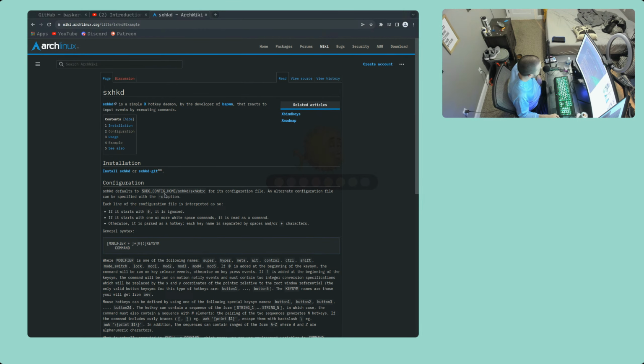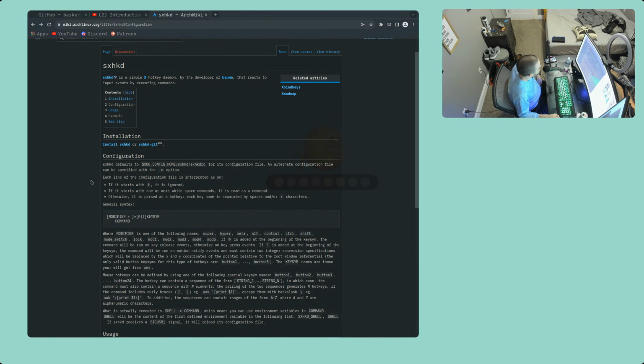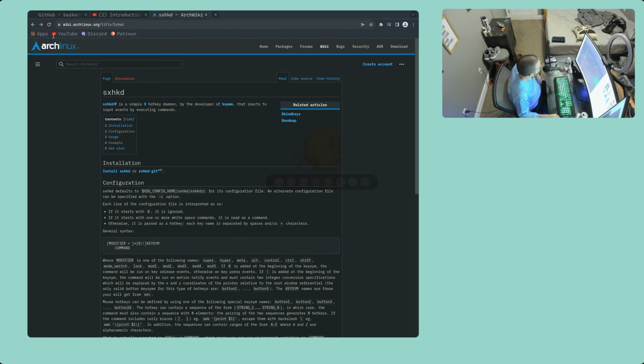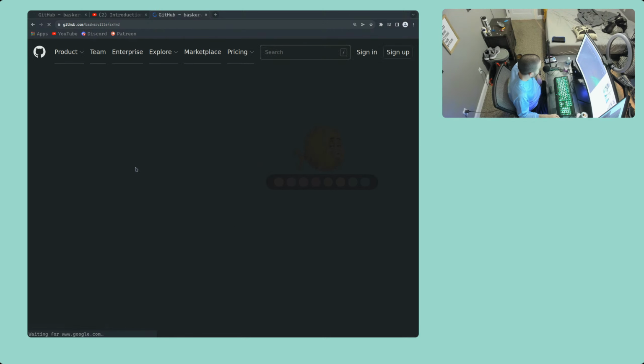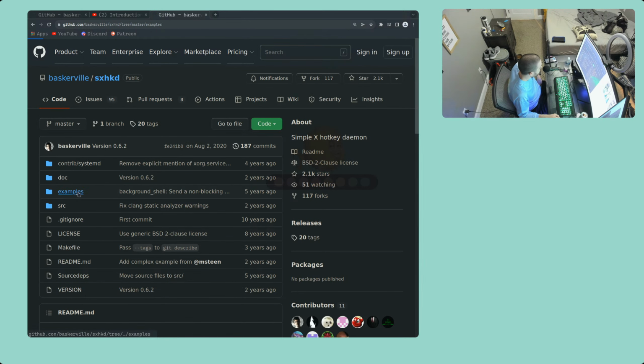Where would the default SXHKD configuration file be? Where's the default one at? Just take me back. Wait, do we have an example here in the GitHub? Examples. Here we go.